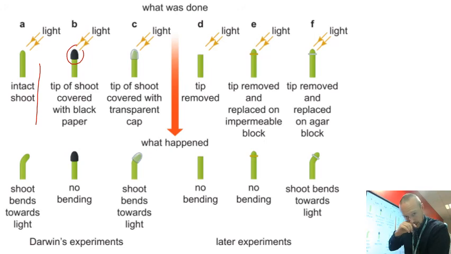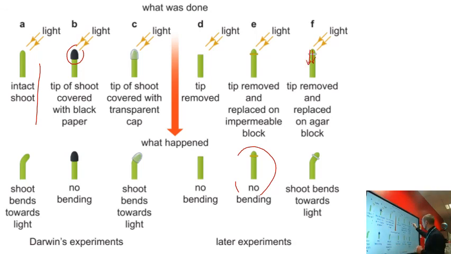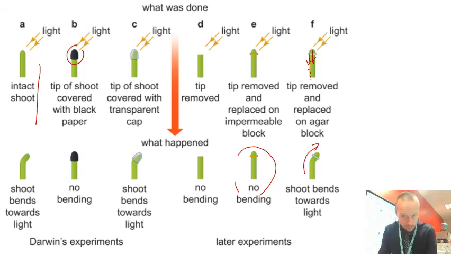So Charles Darwin did those experiments. We've since done other experiments. So the auxins are produced in the tip. How can we prove that? If you remove the tip, there's no phototropism. If you remove the tip and put it back on with a barrier, something like a metal which doesn't let auxins diffuse through, there'll be no phototropism. If you use something that does let things diffuse through, a chemical called agar, which is a jelly, a bit like the cytoplasm, the auxins can get through that, they can move away from the light, so it will bend towards the light and phototropism does happen. Try the questions.